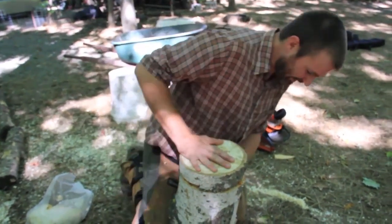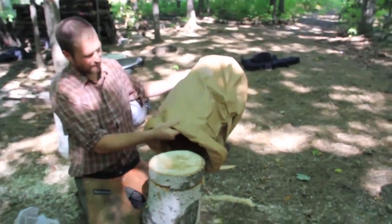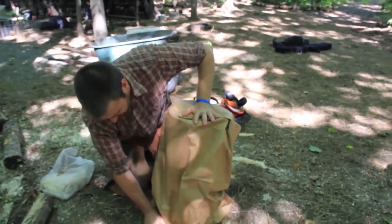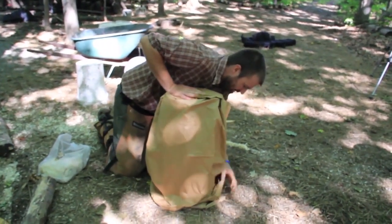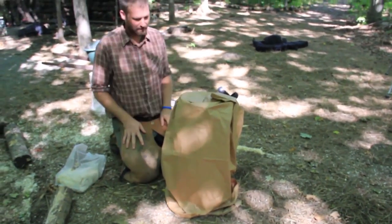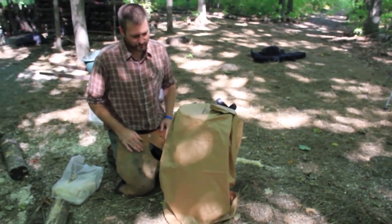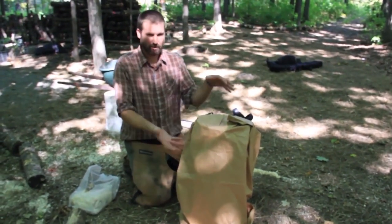So after we're done with the stacking, the final step is to put the leaf bag over. And leaf bag is nice because it allows you to cover it and then roll it down at the base. You might even put a few rocks around the base to hold it in place. And the purpose of this bag is to keep rodents out as the mushrooms are colonizing, and also to keep it a little bit more humid and a little bit darker during that spawn run phase.